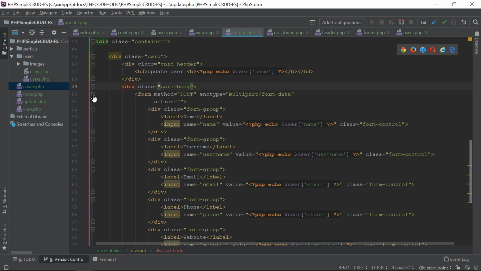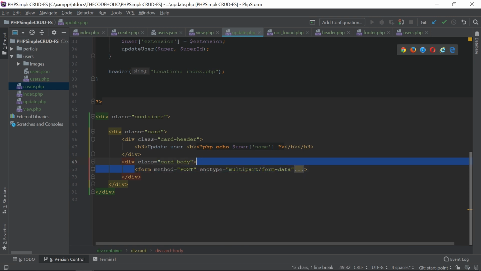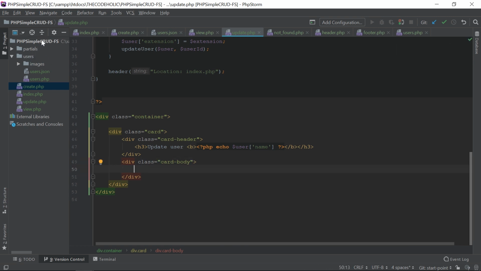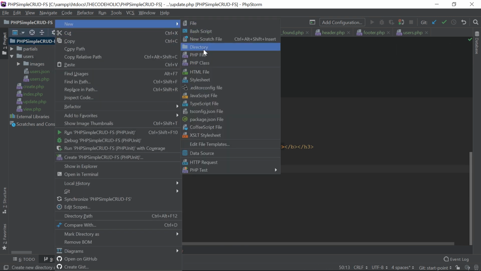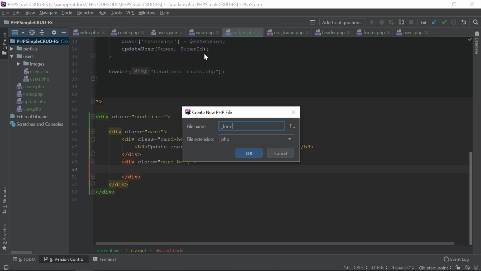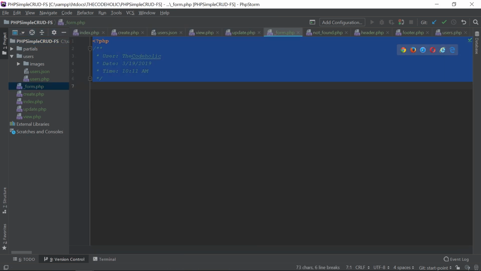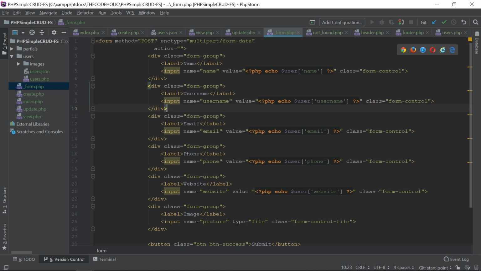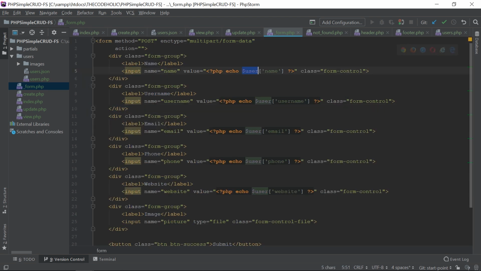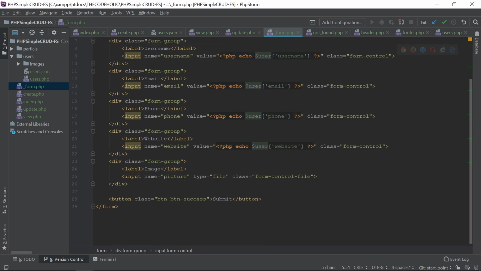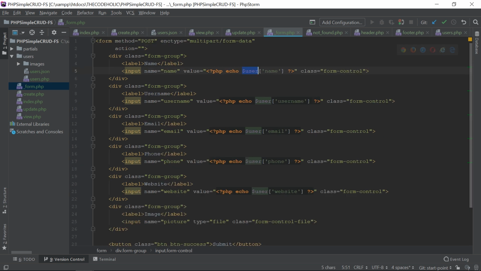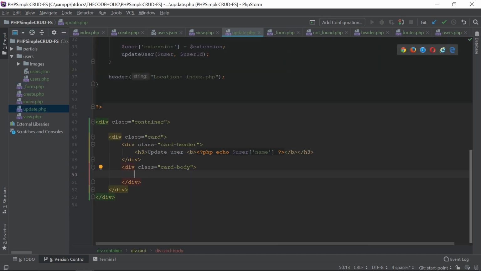Okay, so I'm gonna take this form, create a new _form PHP, and put this right here. And I'm using in this form a user variable. So whenever this form is included, user variable must be declared. Otherwise, this will throw an error. Okay, so let's go to the update and first of all fix the update problem.